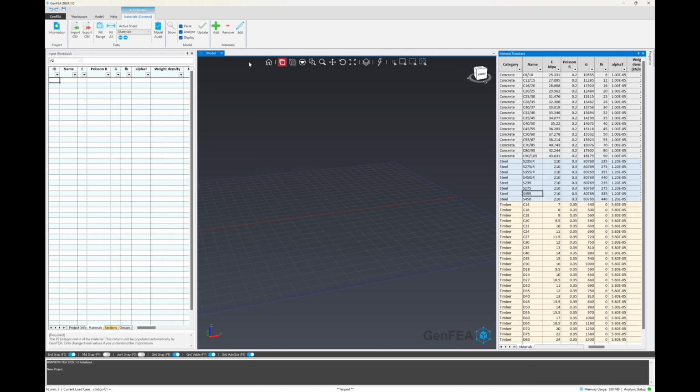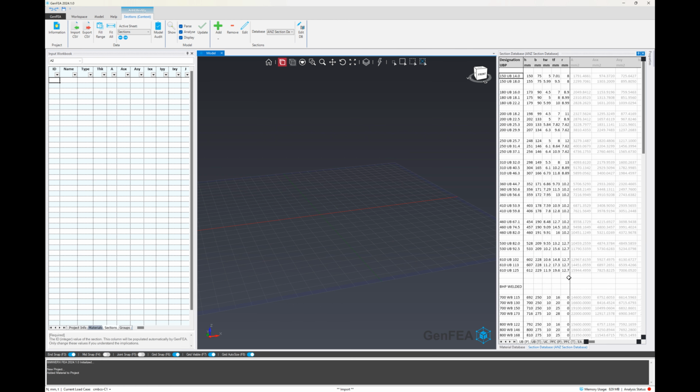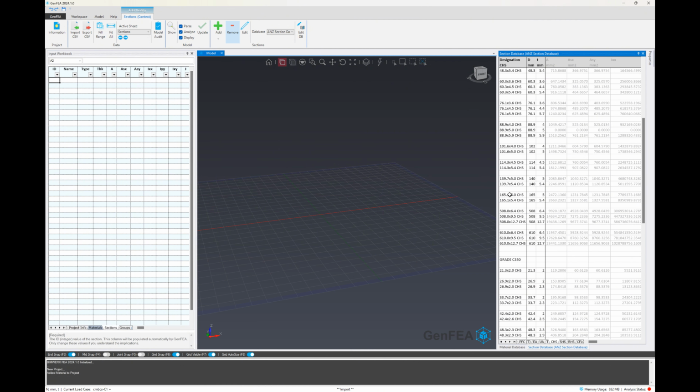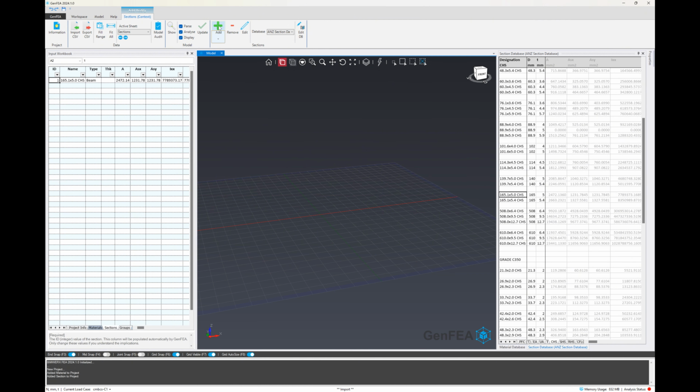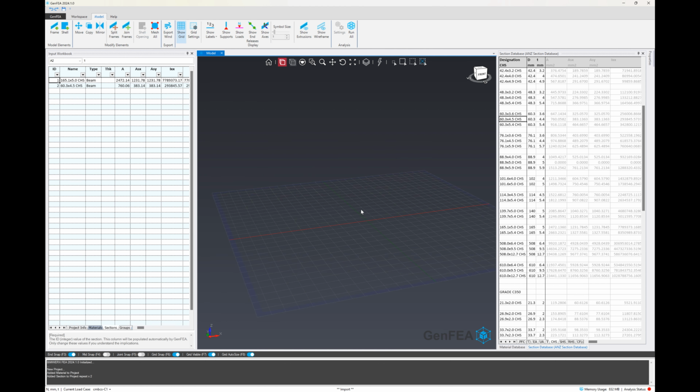So the first thing we want to do is set up the base model. We're going to import a material and we're going to import the sections that we want to map. We're going to use circular hollow sections. We'll bring in a reasonably large section for that bottom chord, and then a slightly smaller circular hollow section for the rest of those framing members. We'll keep it simple. We'll just bring in two types here for this exercise. But of course, this can be as complex as you want it to be.